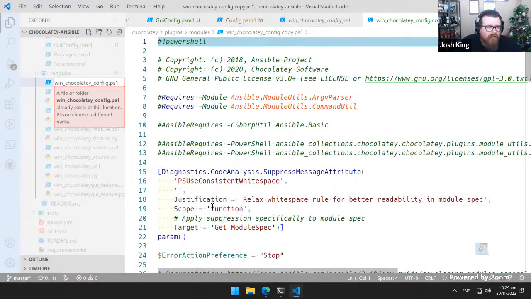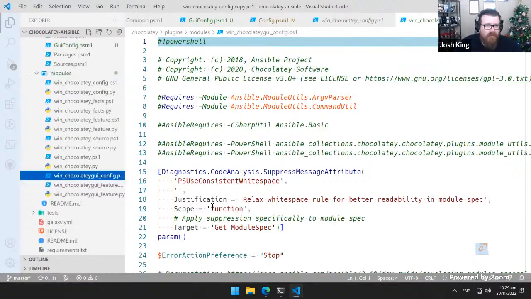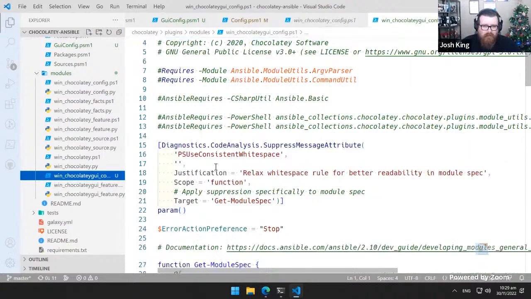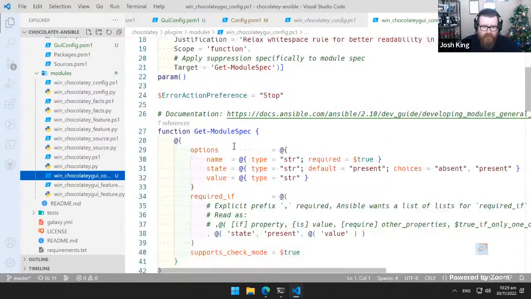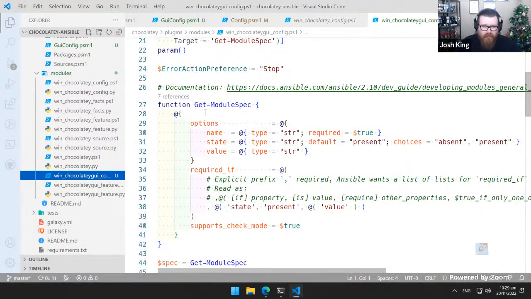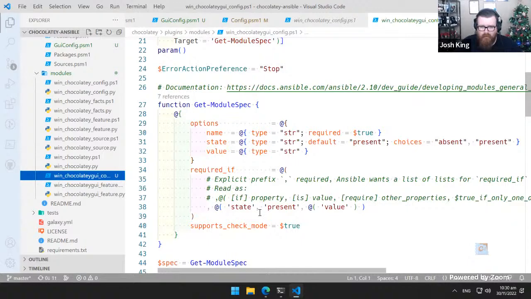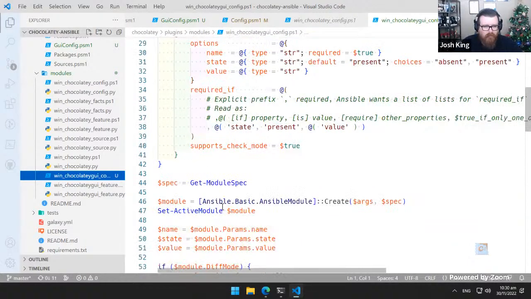Get rid of that. Add GUI. Okay, reading. Yes. Okay.